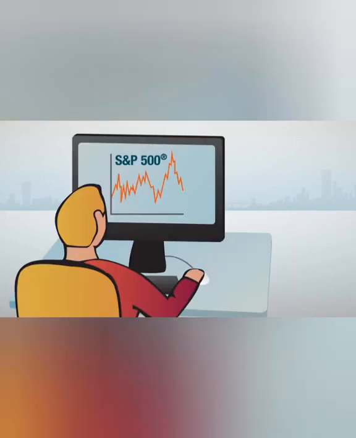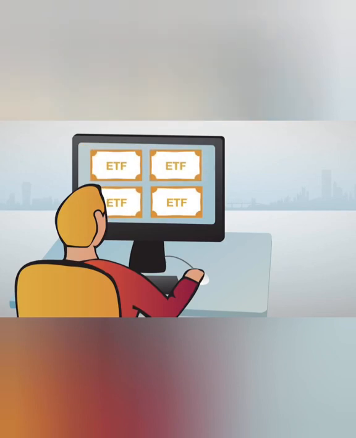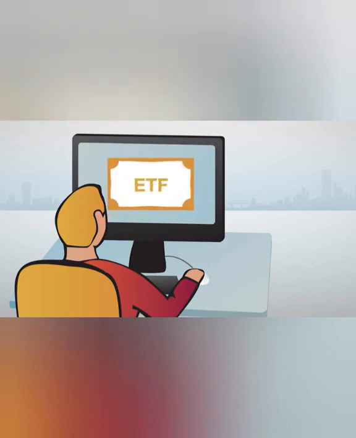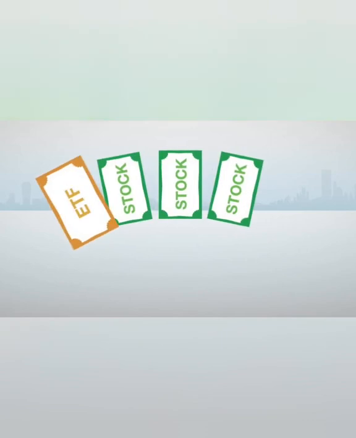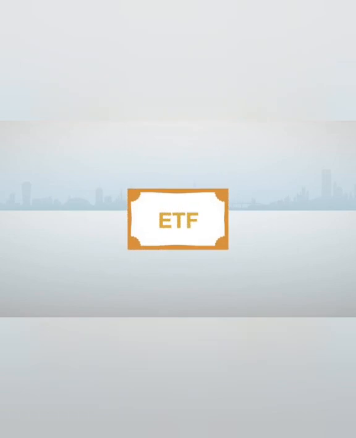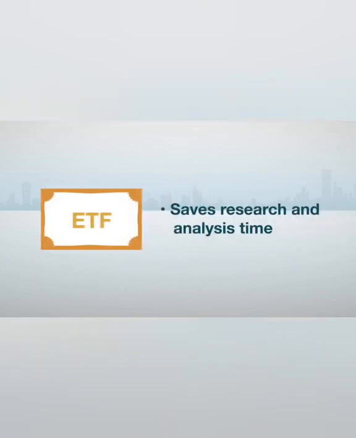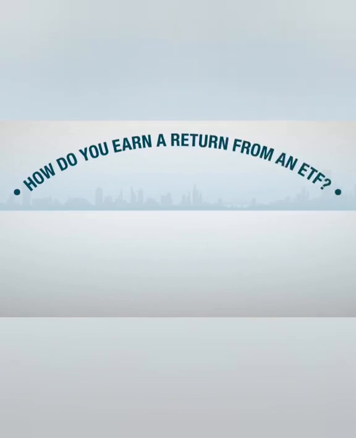Suppose an investor wants to make a diversified investment that is designed to mirror the performance of a major stock index like the S&P 500. After researching different ETFs and finding the one he wants based on his objective, he purchases shares of it through his broker, just like he would an individual stock. Now that he owns shares, the investor has a stake in each of the fund's basket of investments, while only having to purchase one ETF. Participating in the wide market with only a single purchase instead of multiple purchases can save an investor research and analysis time. So, how can an investor potentially achieve a positive return from the ETF?